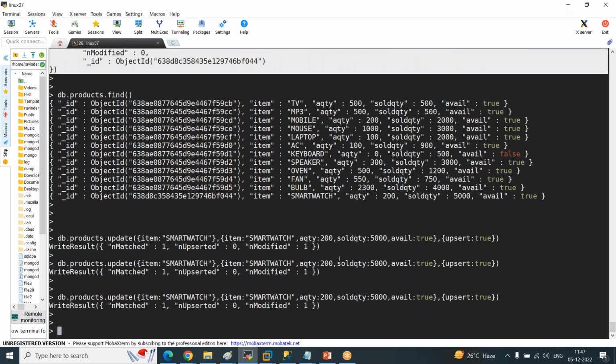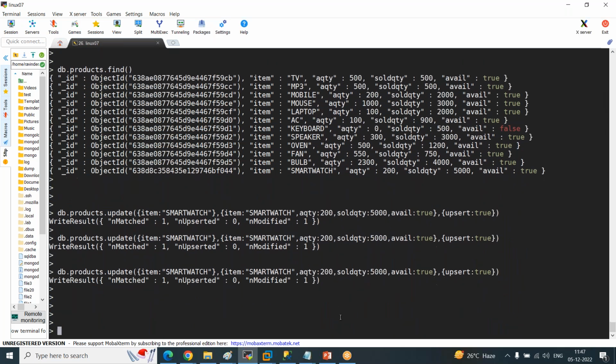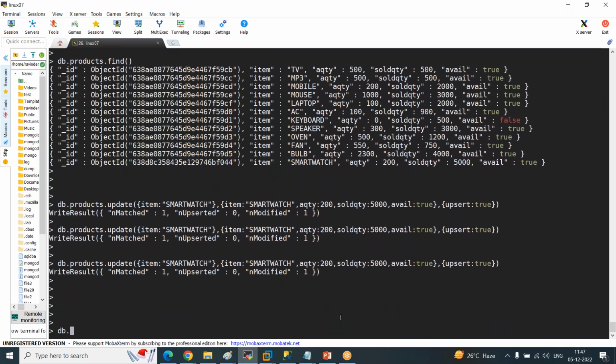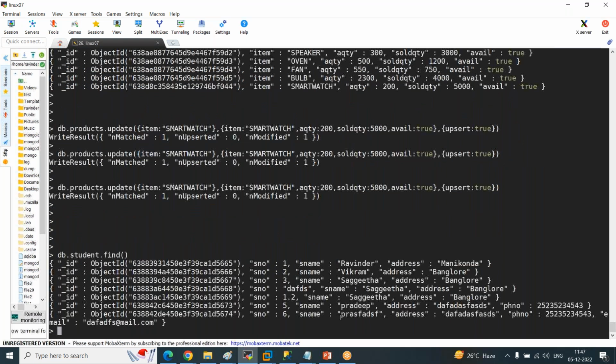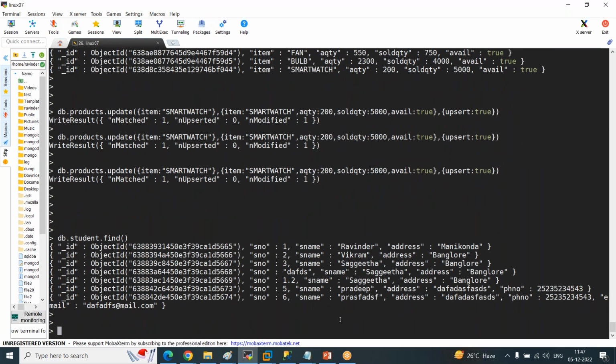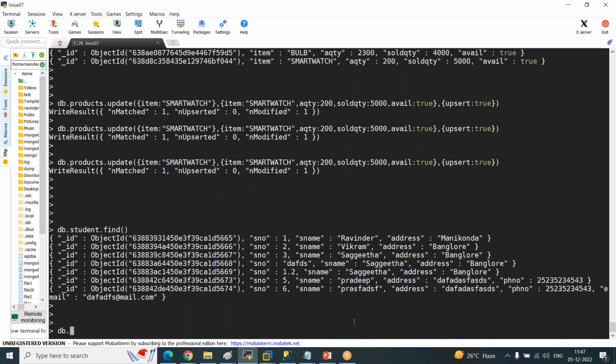Let's talk about remove. Let me enter some data. Student, find. Do we have any student data already? Oh, we have. So db.student.insert. This is intentional data.